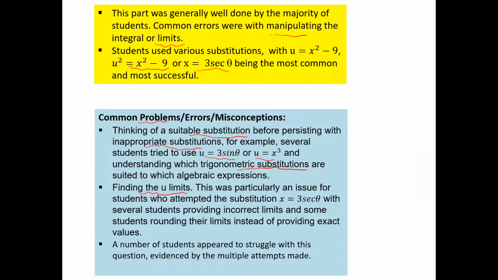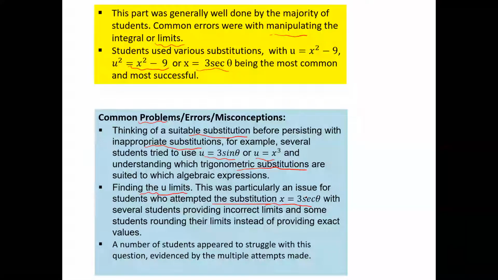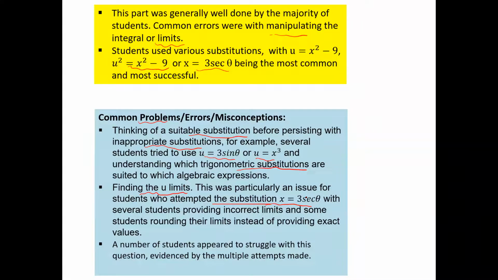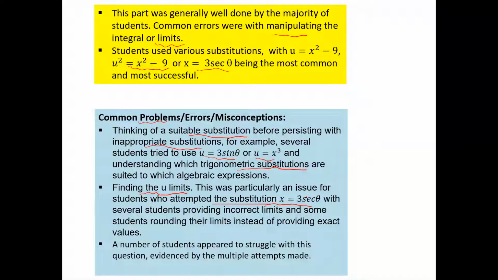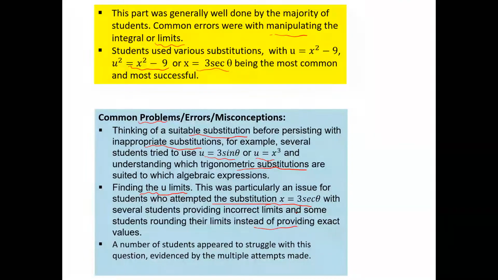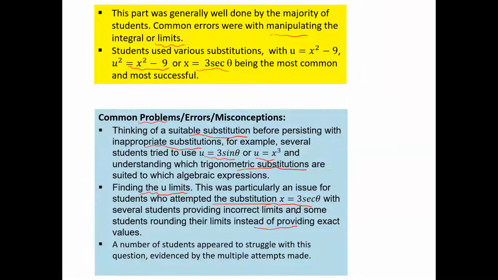Don't forget to find the u limits. This was particularly an issue for students who attempted the substitution x equals 3 sec theta, with several students providing incorrect limits, and some students rounding their limits instead of providing exact values. A number of students appear to struggle with this question, evidenced by multiple attempts made.